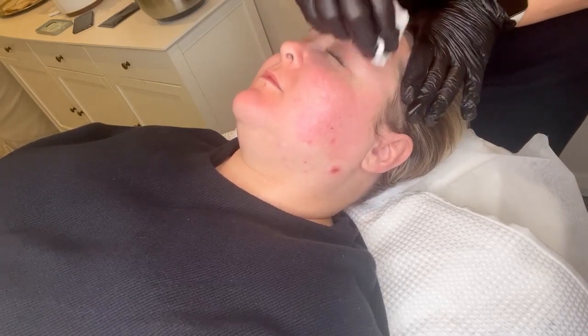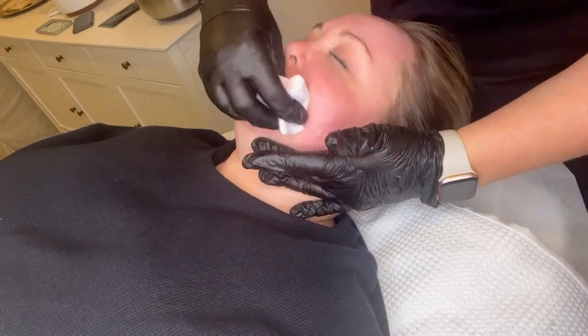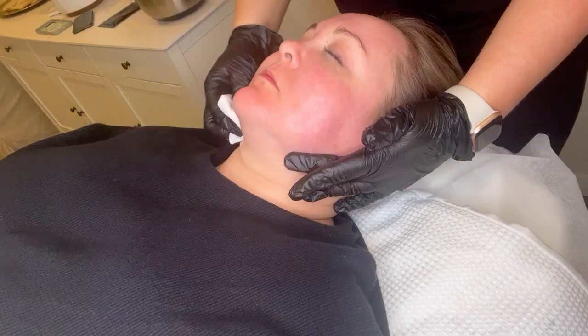Here we are after the skin needling itself has been finished. You can see there are some redness marks on my face and there is a bit of blood — Christy is wiping all of that off. It's not anything that's going to be bleeding for a long time afterwards; it'll just wipe off. Don't be alarmed by that — they are very, very tiny little marks and you can see them coming away as she rubs.